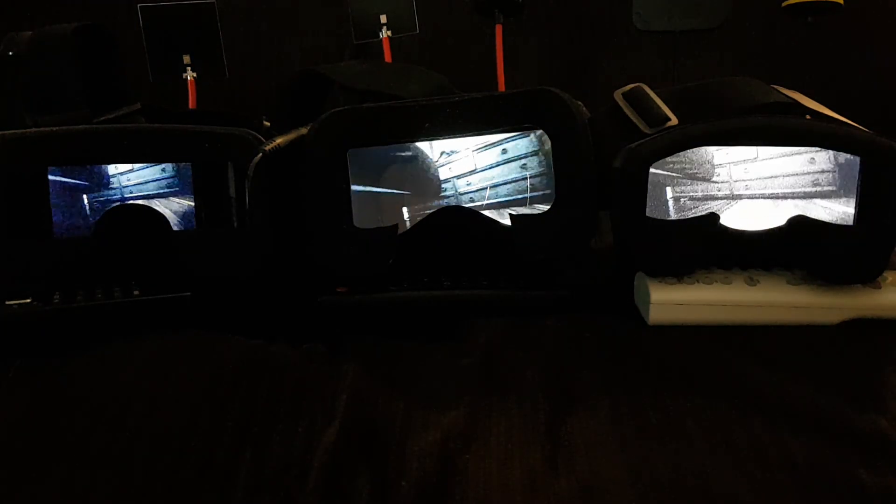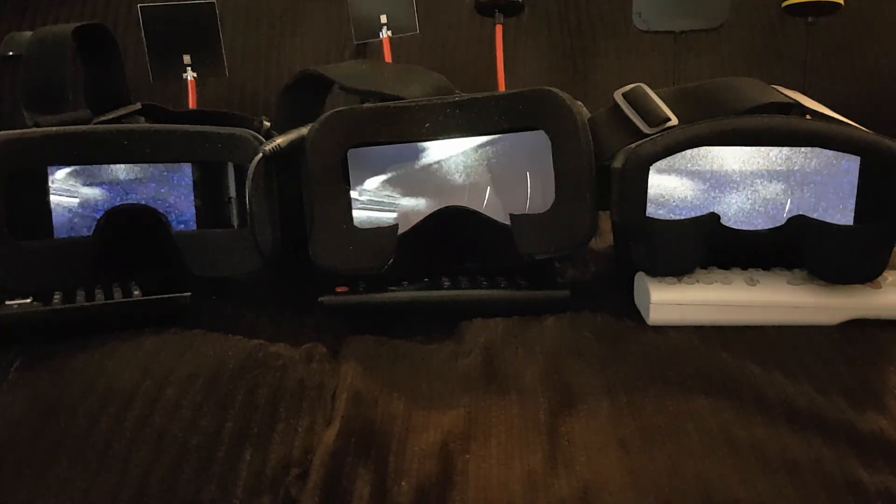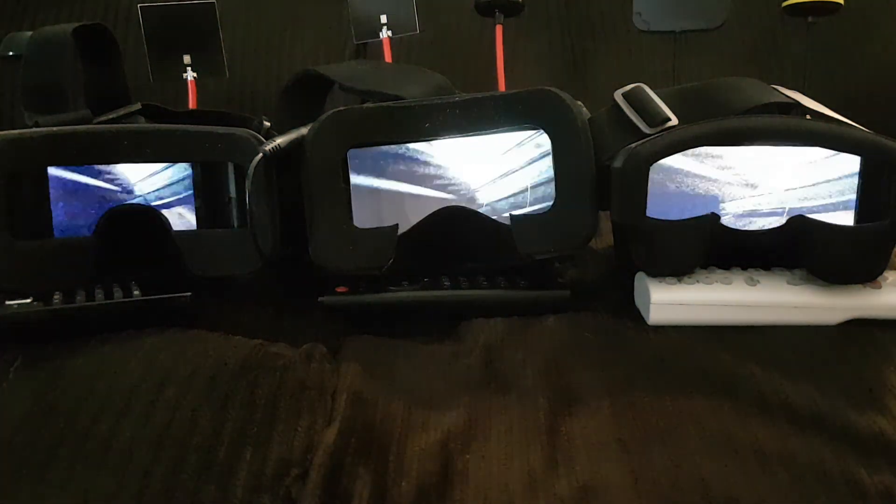Right now she's in my bedroom, going by my bed. You can see the breakup is horrible on the Veerhawk compared to the VR D2 and even the VR 07 Pro. The VR 07 Pro has a little bit of a hard time too, but the best out of the two is the eShin VR D2. Now she's putting down the drone.